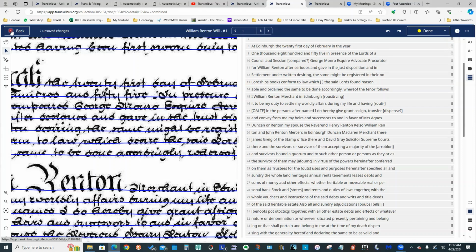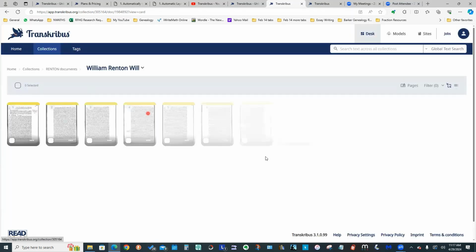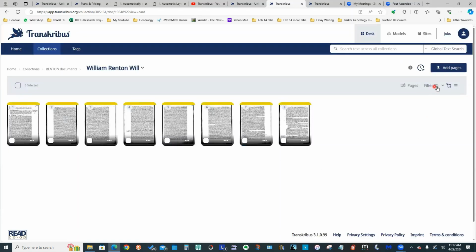If I go back, I can actually filter to decide what pages to display based on status. So for instance, if I had some pages that were done and some that were in progress, I could say, just show me the ones that are in progress, since those are the ones that I'm actively working on.